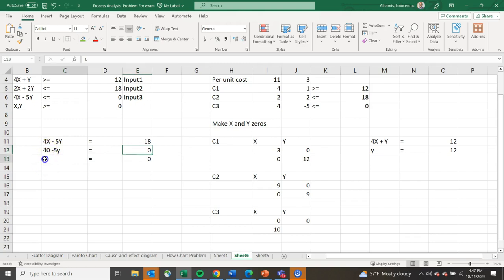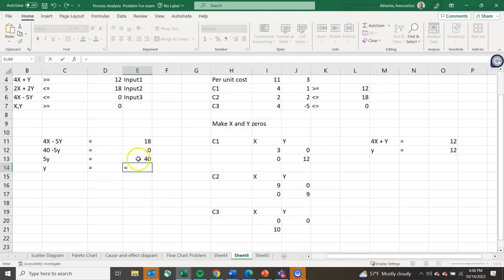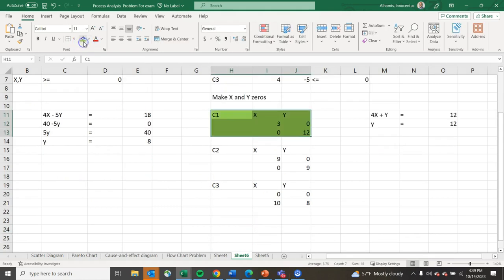So here we have 40, and all we have to do is take 40 to the other side, and it will be minus 40. And so we're going to have minus 5y. And so we can remove the minuses, and therefore we're going to have 5y equals 40. And so y will be equal to, we're going to put the equal sign and use an Excel function, and we're going to take 40 divided by 5, and therefore y will be 8. And so we're going to write 8. Let me highlight them.